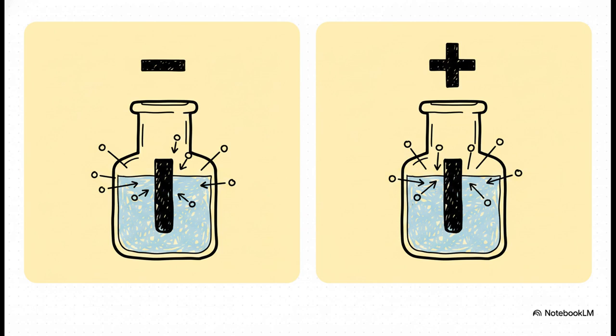Now listen up, because mixing these two up is a classic mistake students make on exams. To lock this in, use this super simple mnemonic rule. Anode is paired with M1, and cathode is paired with M2. Think about it alphabetically and numerically. A for anode comes before C for cathode, and 1 comes before 2. So the anode creates the M1 concentration through oxidation, and the cathode consumes the M2 concentration through reduction. Just keep those pairs glued together in your brain.